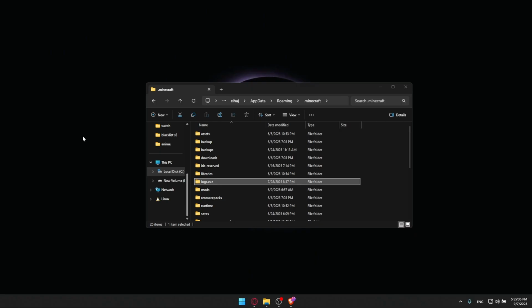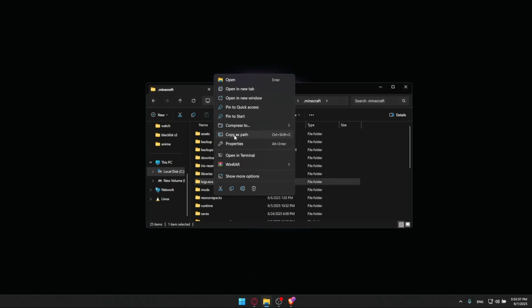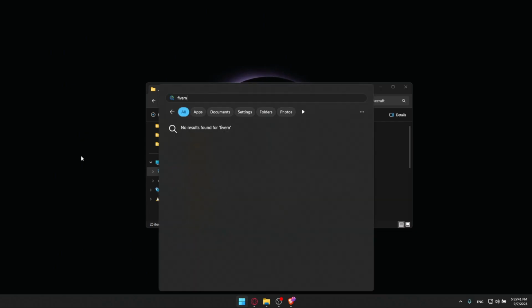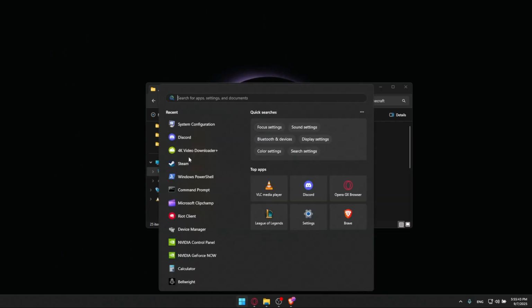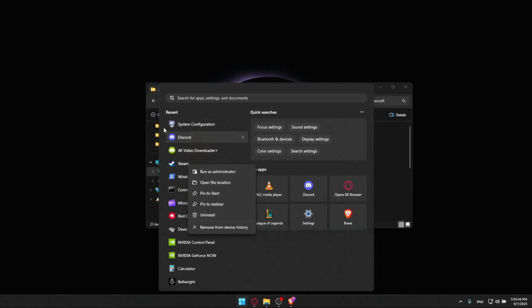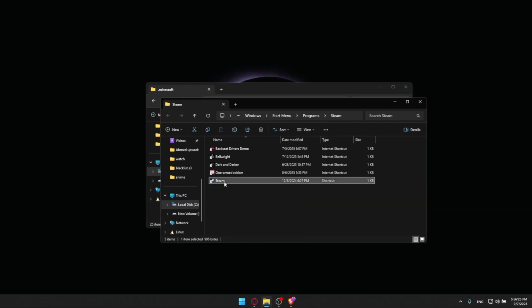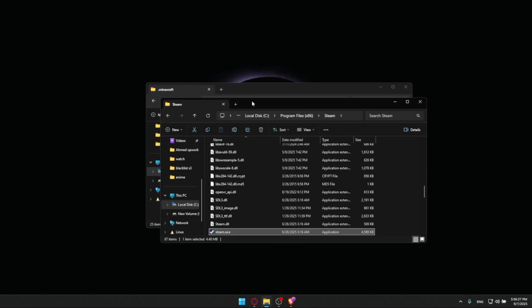Once you find this and click on copy as path, you will then have to go and look for FiveM. Wherever it is, just right click on it and click on open file location. Once you do so, you'll have to right click on it again and click on open file location again. And this will make you find it. Where is it exactly? Once you find it, you'll find some stuff.